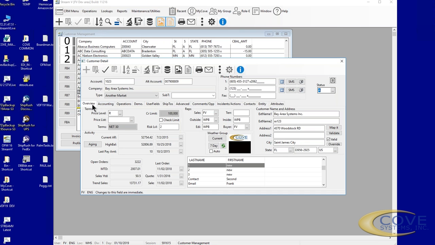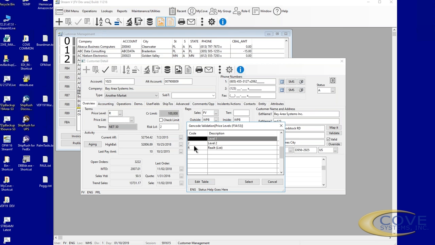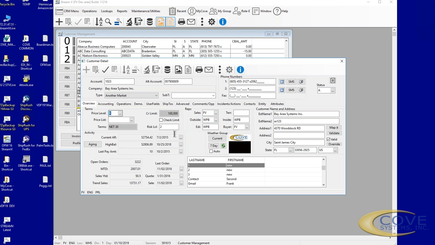Then we have our tabs, the overview tabs, terms, which is how you do business with them. The first thing you have is a price level. The system supports up to 10 different price levels, retail and 1 through 9. Which price levels you use are maintained in a GenCode table.